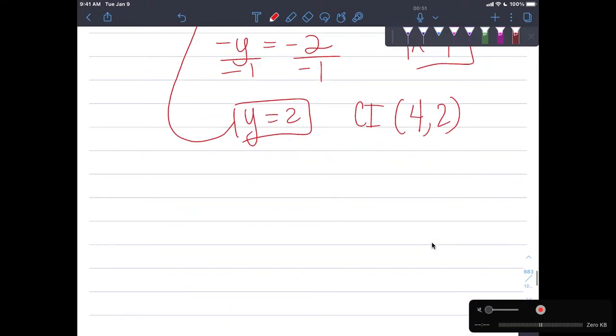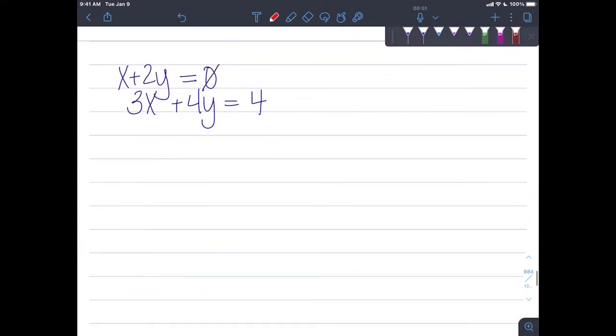All right. So now let's take a look at an elimination problem. So here I'm looking at my two x's. I see they have a 3 in common. Here I see they have 4 in common. I would have to multiply by 3 in order to get rid of an x, or multiply by 2 in order to get rid of a y. I'd rather do the 2 because it's easier. So I'll go ahead and multiply this guy by negative 2.